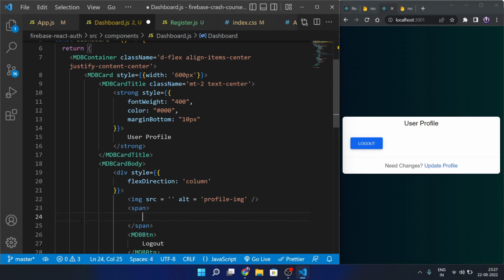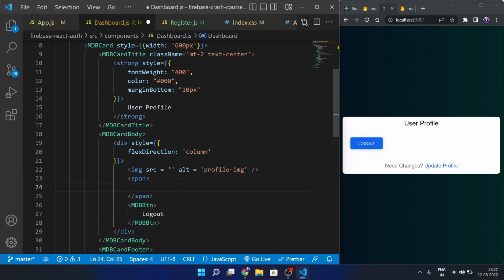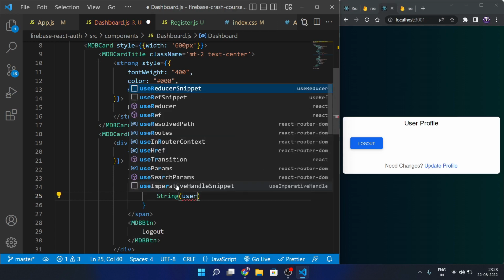For the span we just take the email, or we simply split the email in two parts, one before the symbol and another after the @. So for this, we just simply need to typecast the email of the user. So how can we do this? Here inside of this we have the user.